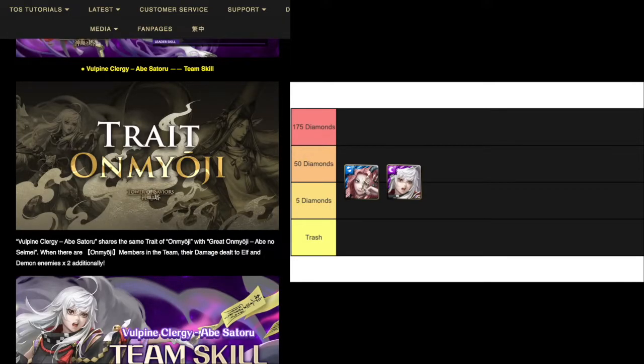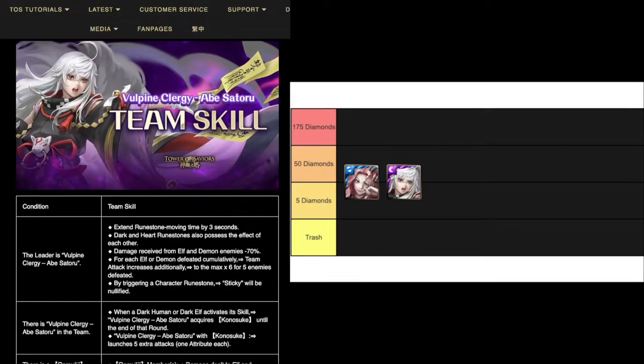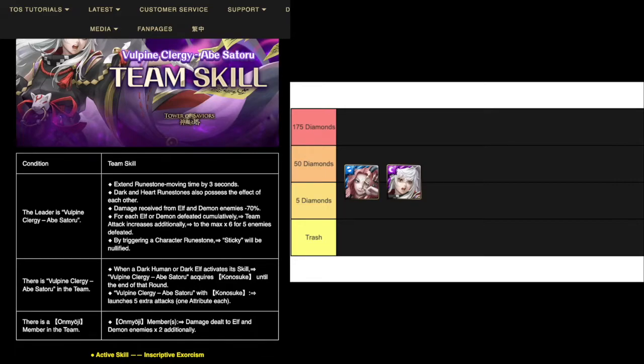You get a new trait of Onmyoji, I don't even know how you pronounce that, and you deal extra damage to elf and demon enemies when you have this trait, I guess. And then the team skill is very focused on defeating elf and demon enemies, which at this point I'm like, how do they not realize it's a failed gimmick after the disaster of, I don't know if anyone still remembers Natsu from Fairy Tail, how he dealt insane damage to dragons or something. Unless literally the entire stage is dragons, which will be very unlikely in any normal scenario.